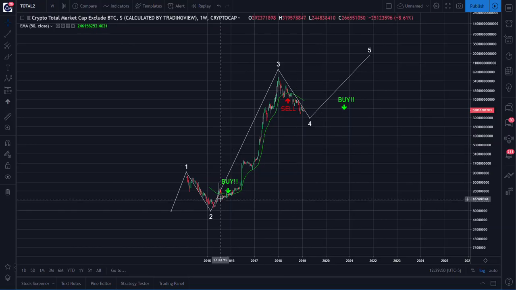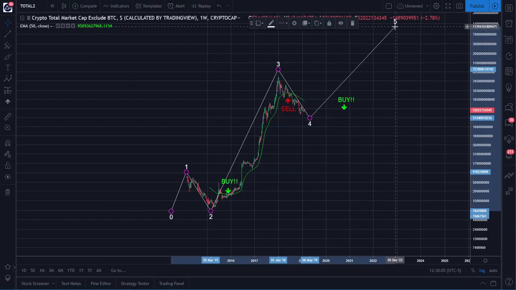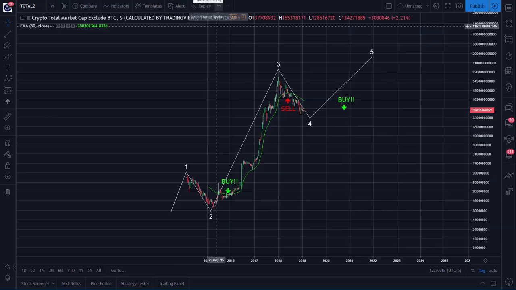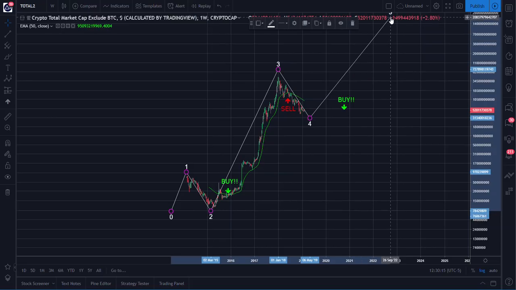So if you look at the buy signal, sell signal, and we're expecting another buy signal coming up. Again, probably November, December of this year. And a sizable, again, this 5 could extend as well. And if this wave 5 extends, once we hit the top, watch out. You better go to cash. Because what does an extended 5th mean? It'll come all the way back to wave 2.